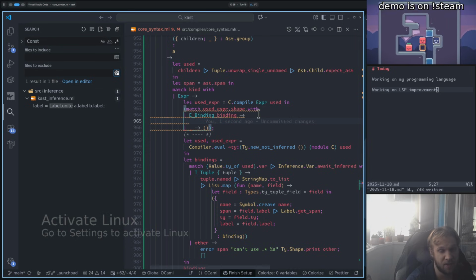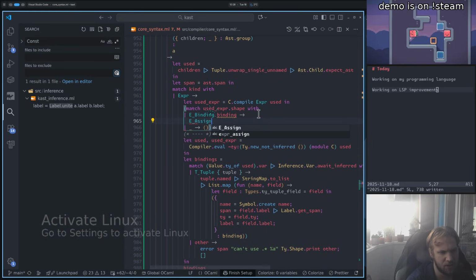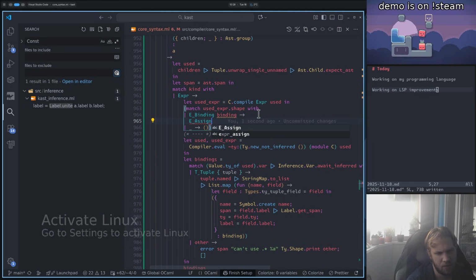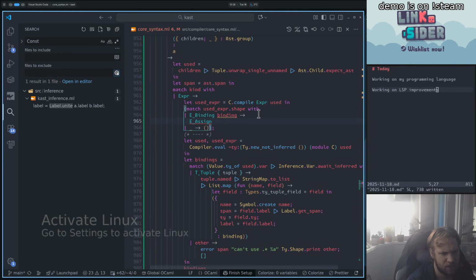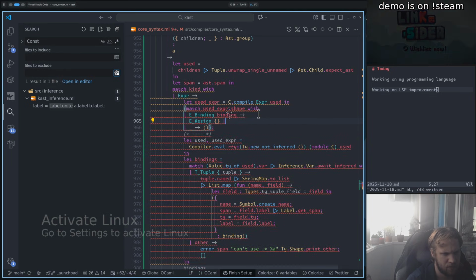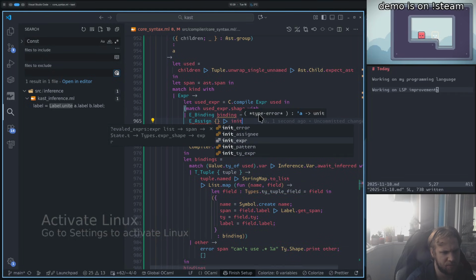Let's see. So I basically return an expression assign, right? I have an expression assign. Initialize expression.